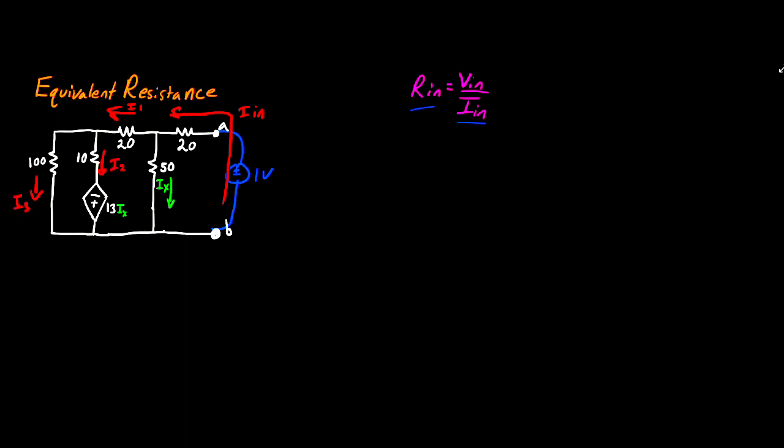So now that we've defined a current for each component, we can move on to labeling our voltage nodes. Starting off, I'll label my ground node. This node here can be 1 volt, because my voltage source is referenced to ground. I'll call this V1, and I'll call this one over here V2. And between the 10 ohm and the dependent source, we have a node as well. For this one, I can call this negative 13 IX. So now we've finished labeling our circuit, all the node voltages are labeled, and so are the component currents.